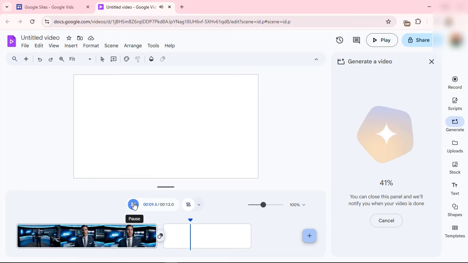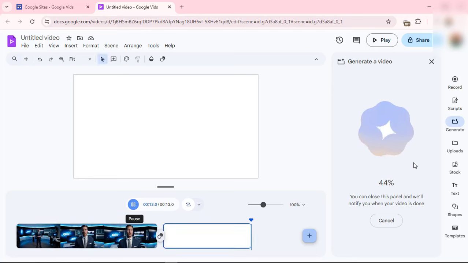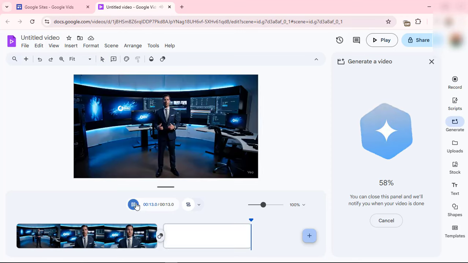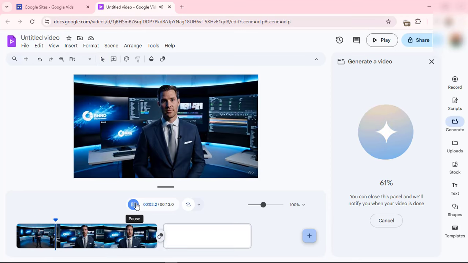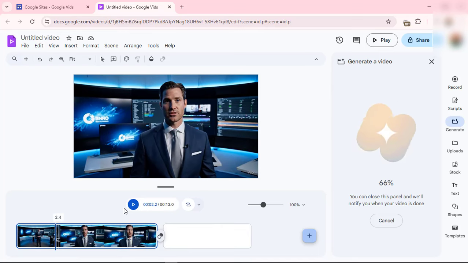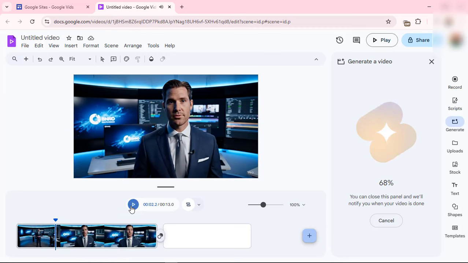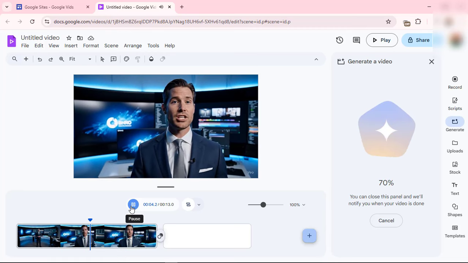So you can see how crazy that is. Let it load again. The reason it was skipping was because this thing is loading right here, and when it comes to video editing, those who know will understand. It's not that it's like that. But let us wait for this one to complete so that everything can work smoothly.